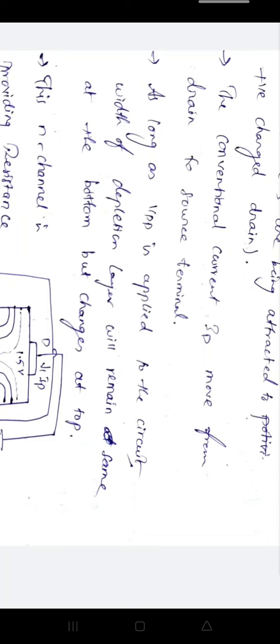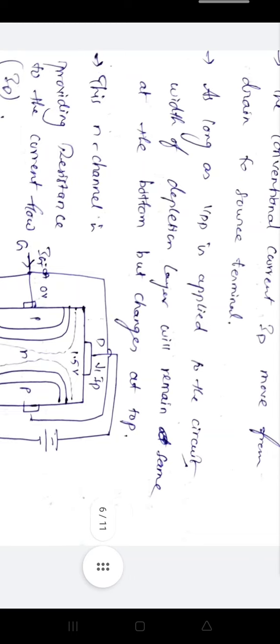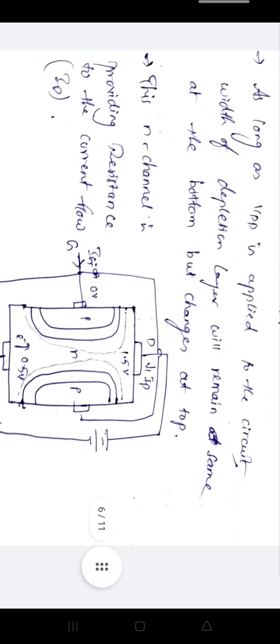As long as VDD is applied to the circuit, the width of the depletion layer remains constant at the bottom but changes at the top.